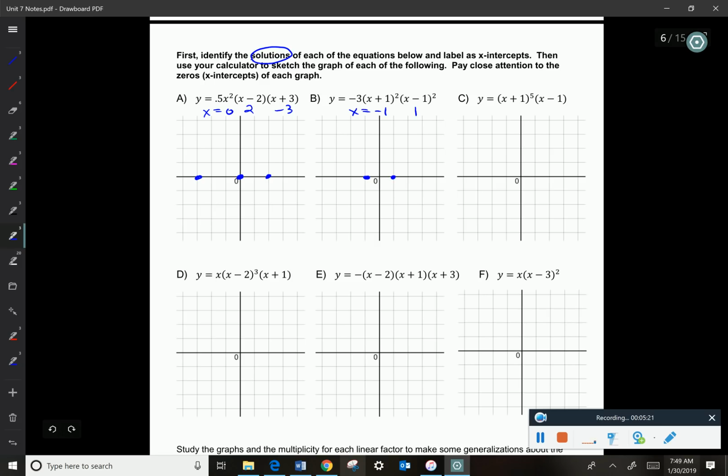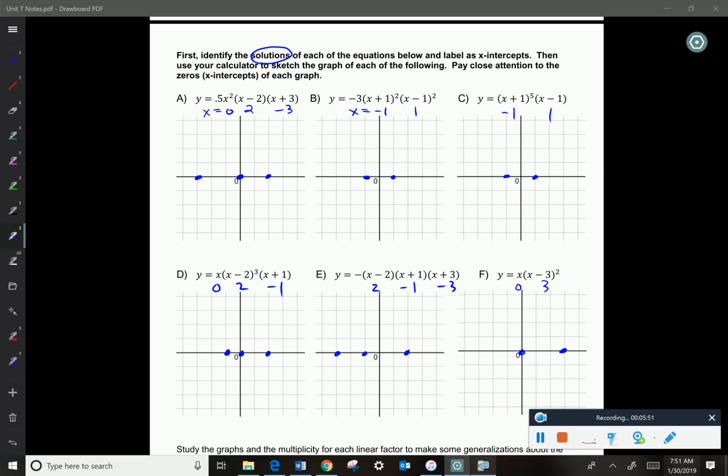Okay, so what I want you to do right now is maybe pause the video and go ahead and do what I did, where you just find the zeros for the rest of these terms, C, D, E, and F. So just pause it for a second and fill those in. Okay, before we go to the calculator, maybe you should just do a quick comparison. Make sure that your zeros for C, D, E, and F are the same as mine. If you need to pause, do that, but check and make sure.